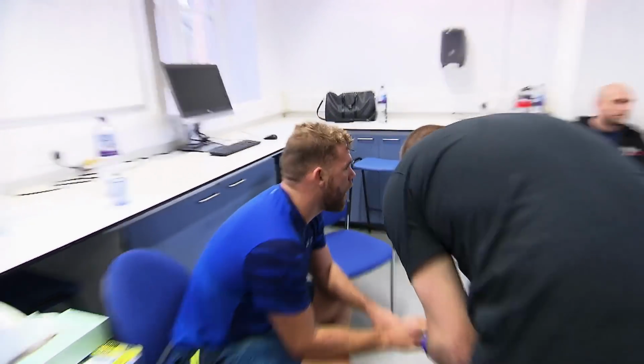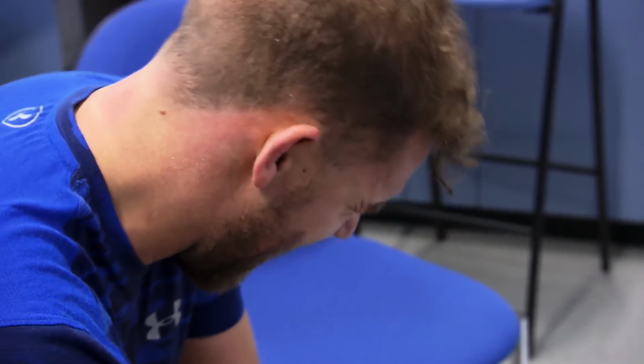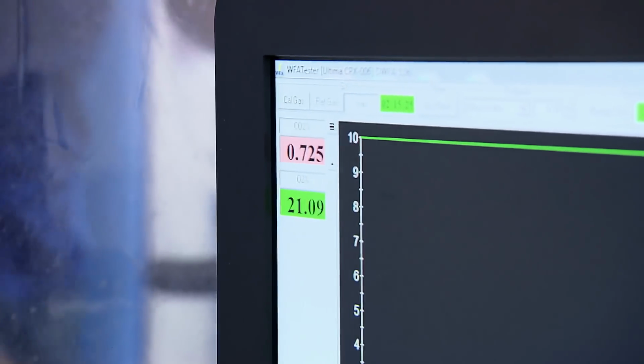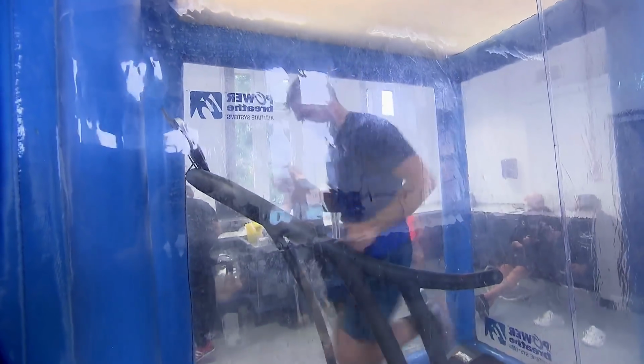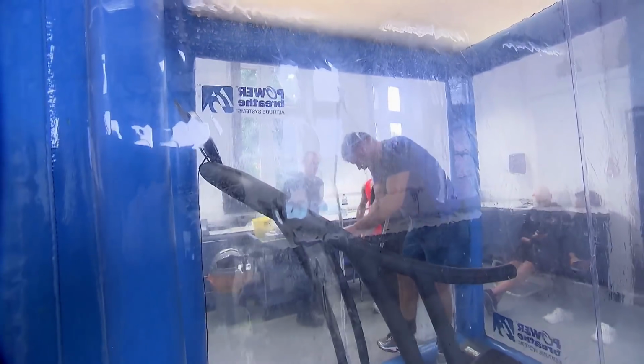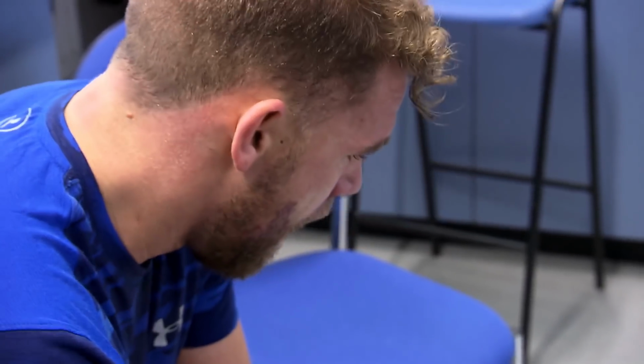We use the altitude tent differently to where you might think of altitude training. When you think of altitude, you think of endurance athletes, you think of Mo Farah going to Kenya and training at extended periods there. What we use it for is we decrease the oxygen in the tent, which makes it harder for our boxers to run. And what that does is it reduces the mechanical strain on the muscles. They can't run as fast, so they can't produce the same amount of force, but because it's at simulated altitude, we still get that cardiorespiratory stimulus, we still get that demand on the heart and the lungs.